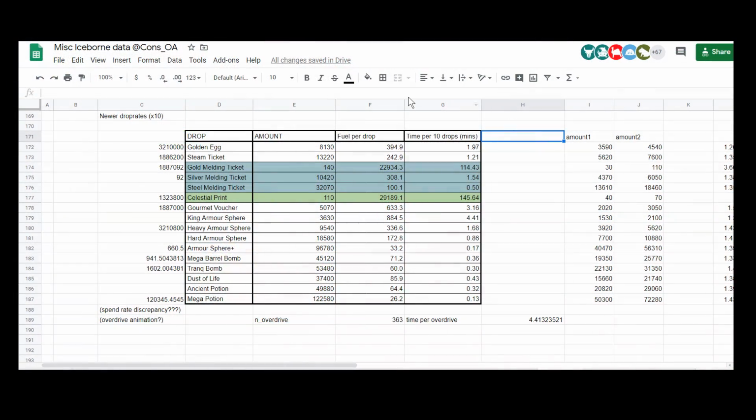So we are in Spreadsheet Town, where I have added my results into the spreadsheet. You don't need to worry about these numbers on the right and these numbers on the left, really. We'll talk about them in a second. But yeah, these are the number of each drop I got by spending somewhere in the region of 3 million fuel. This is the amount of fuel I spent.